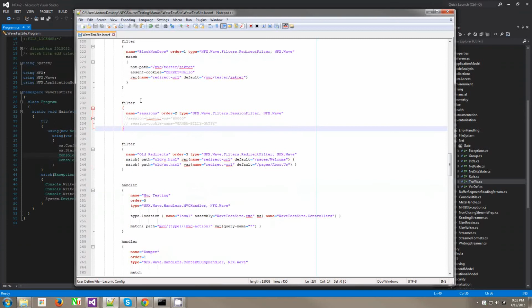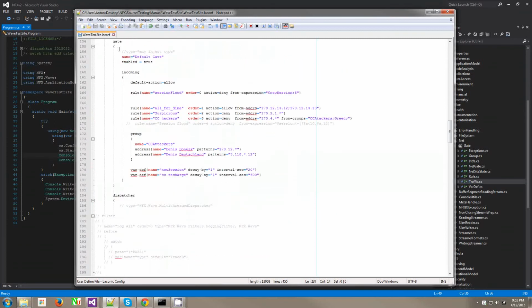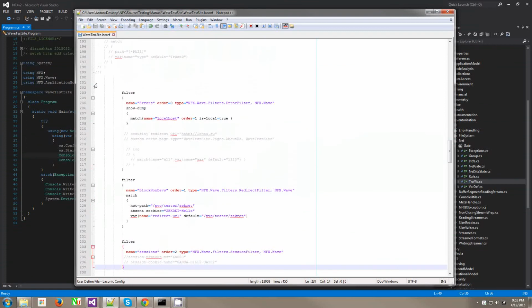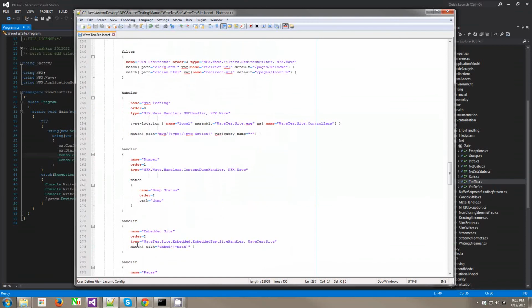So all of the requests trickle down the dispatcher, through the gate first, then through all of the filters, and the filter can stop the request or send you a redirect, and then you come to the handler. So see, there are many handlers now within the dispatcher. So which do we pick? Now we start going through the matches of the handler.